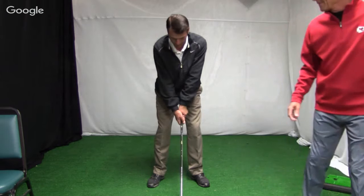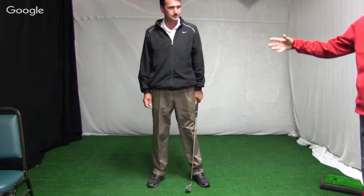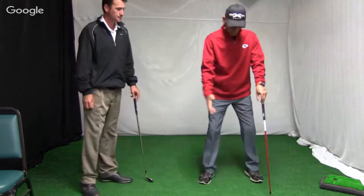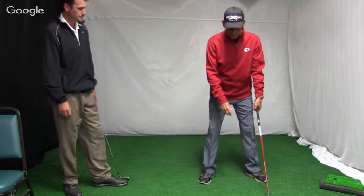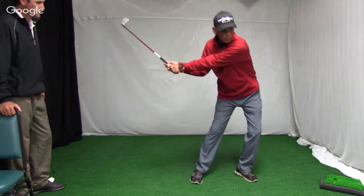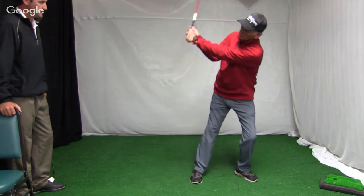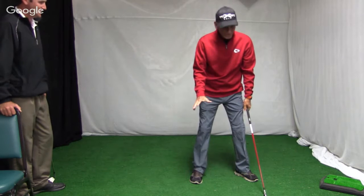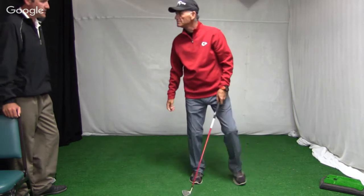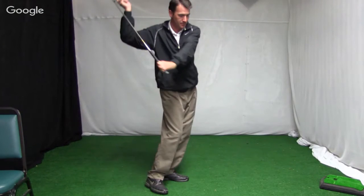All right, go ahead. Now, there it was. See, he started forward before the club reached the top. A lot of good players, most of them, start forward before they complete the backswing. Just do short shots to begin with. Try to keep the club going here while you're going that way. So the club's going here, you're going there. Don't think that's what you do in the total backswing. Don't want you doing that. But that's to isolate the difference between one going one way and one going the other. The sensation and feel is that the club is just being left back here while everything else is starting to go. Which is not a bad feel.